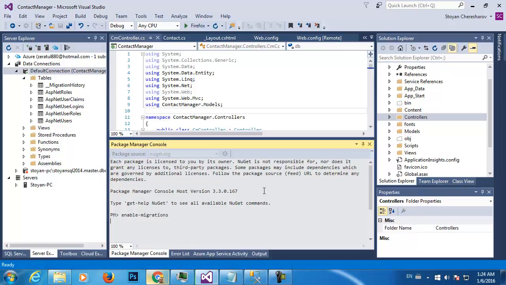In this case, we'll see that locally the database is going to be created, and after that we'll see how we are going to transfer this to our remote server, to our SQL server. Enable migrations. We're still waiting. The migrations folder was created. Here it is.